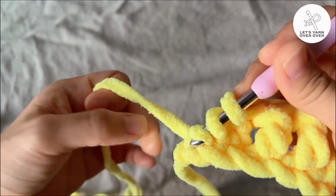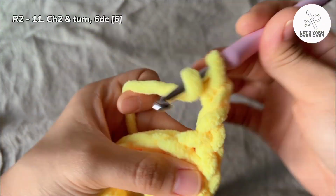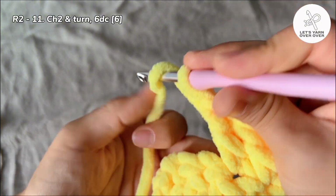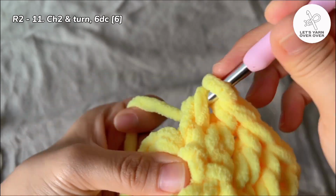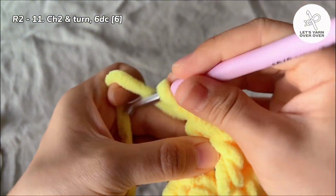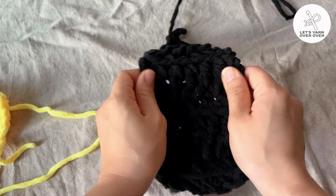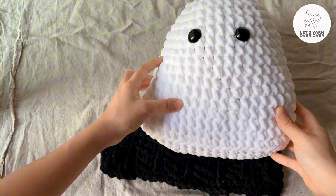And then from round 2 to 11, the pattern is to chain 2 and turn, and then 6 double crochet. Fasten off, cut the yarn and hide the tail.